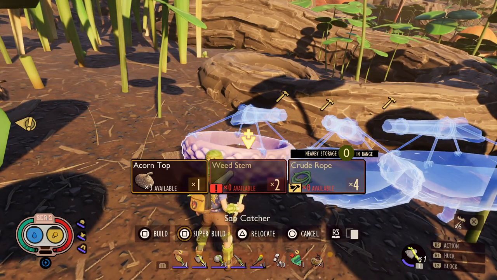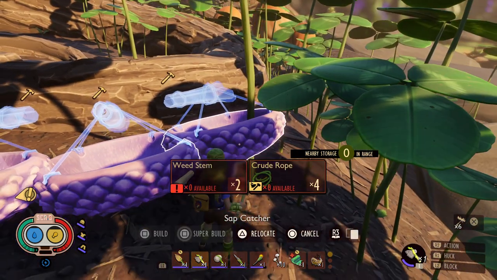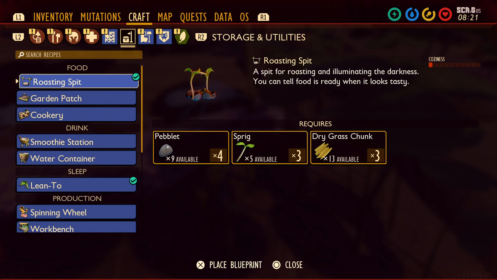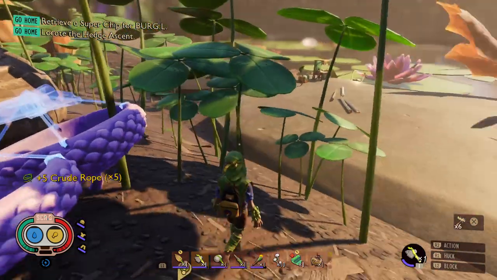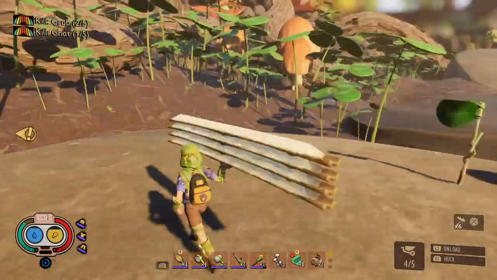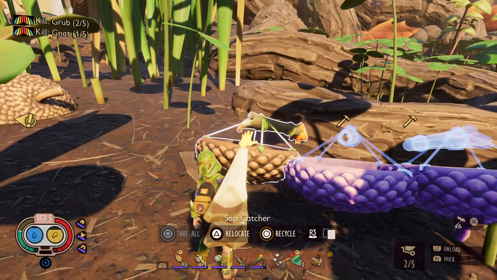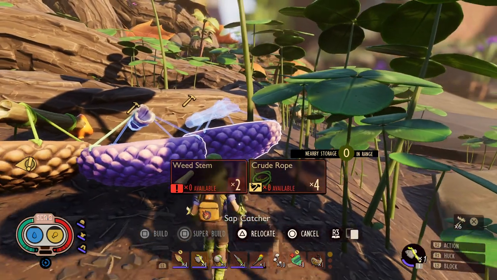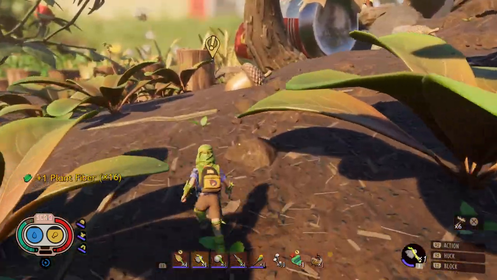Alright, so build. Build. And build. Okay. Also, I need ropes. Right. Okay. Let's do that. Okay. Wheat stems. There we go. Sap is an invaluable resource. Nice! Okay, I need rope. And more wheat stems. Okay, we can do this. I just need to find weeds.